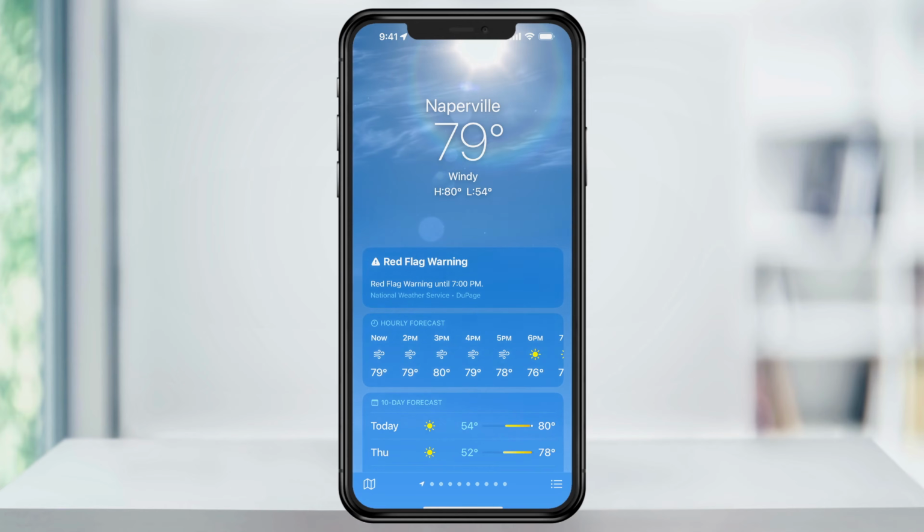By default, the first screen that you're going to see is your current location. This is fine if you want to know what the weather looks like now and in the future of where you're at. But if you're planning on traveling or if you're curious of how everything looks in another area, then we need to add some more locations.